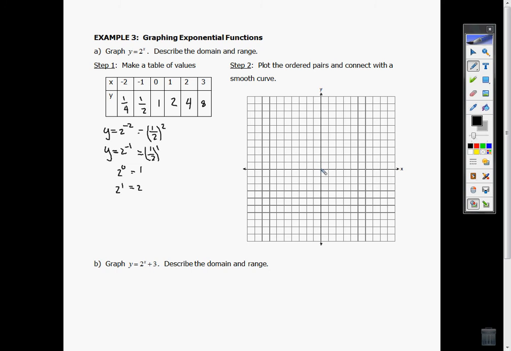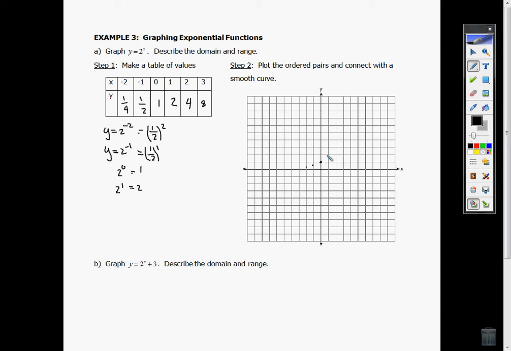I'm going to come over here to the origin. This is where I'm going to start off. I move -2 on the x, 1, 2, and I go up 1/4, and I put a little point there. My next plot is -1, 1/2, so I go -1 and up to 1/2. My third is 0, 1, plot it right there. And so far this looks like a linear equation. It doesn't look very different. But I'm going to keep going, trust in the fact that it's not supposed to be linear. So let's see what it looks like.